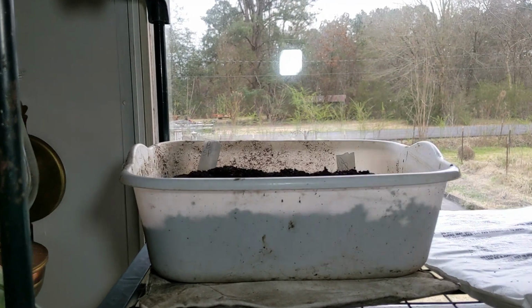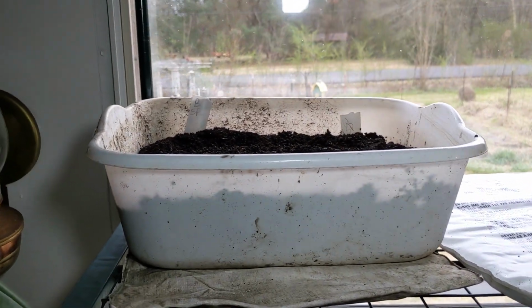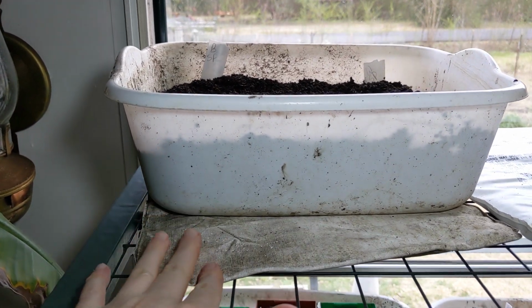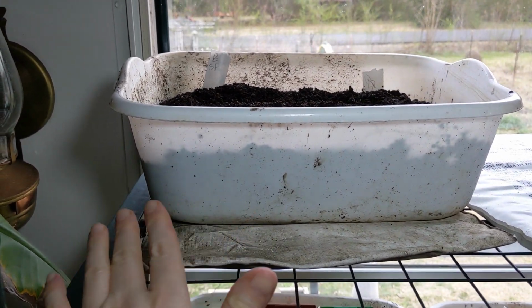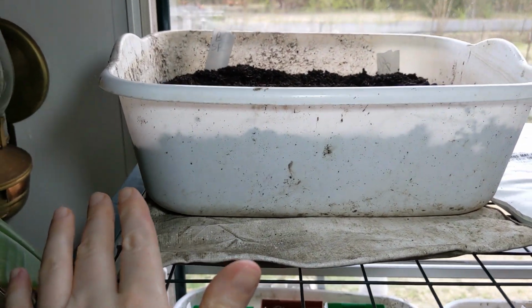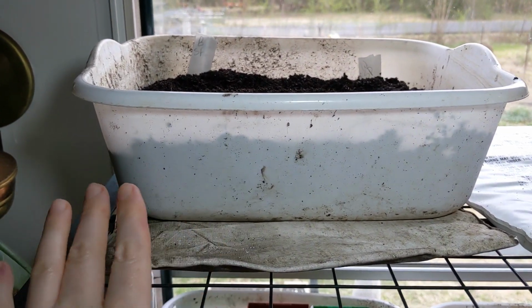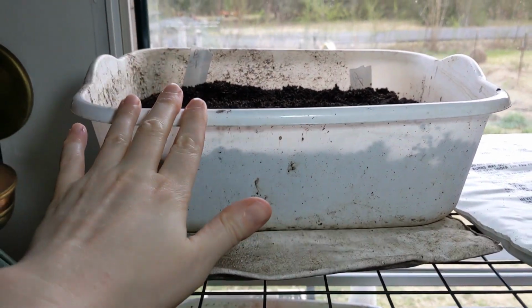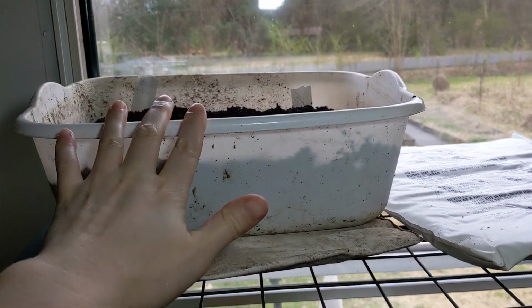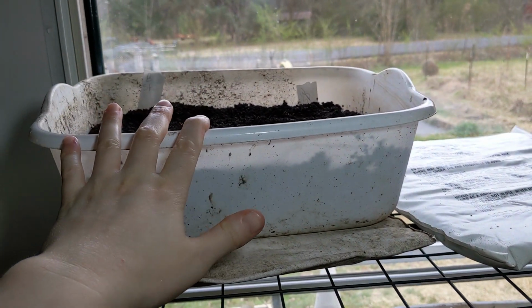Okay, the trick that I do to help the sweet potatoes sprout even faster is to put them on a heat mat. I use heat packs that we get at auctions and estate sales, and that really helps them to sprout a lot faster. A couple other things that I forgot to mention is they need light. So I plant mine in this little greenhouse that I have in front of our south-facing window. That's where I plant these.